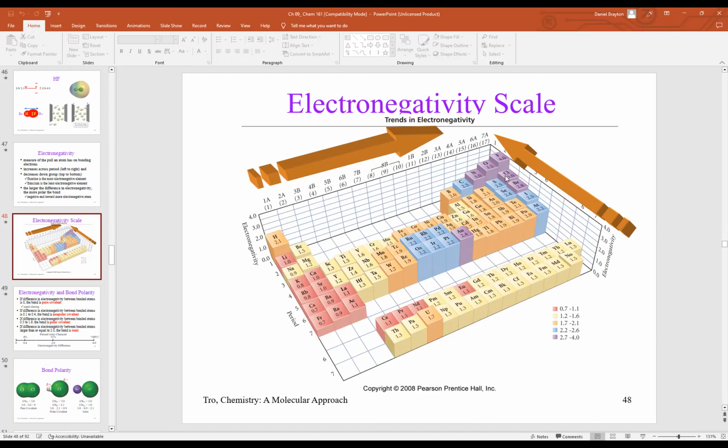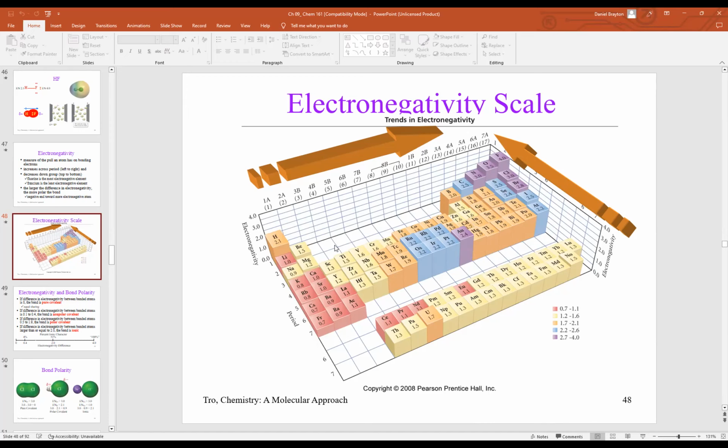The only time you run into an exception is like here, where you go chlorine to nitrogen. They're both 3, because you're going one with the trend, up and over, and one against it, over and down. So I don't put exceptions. I'm not trying to trick you. I don't want you to have this slide taped up on the wall.